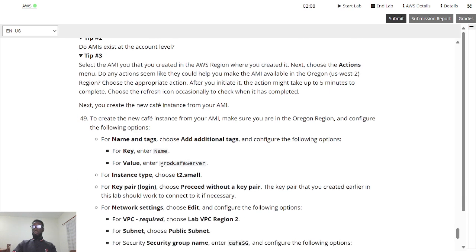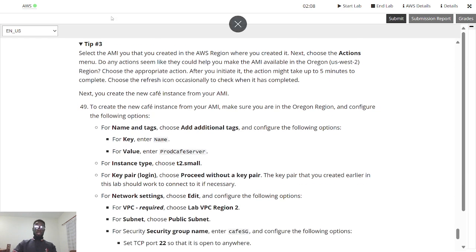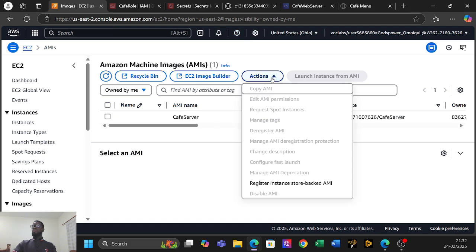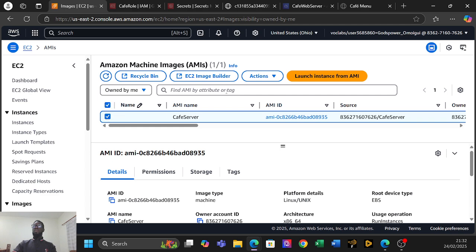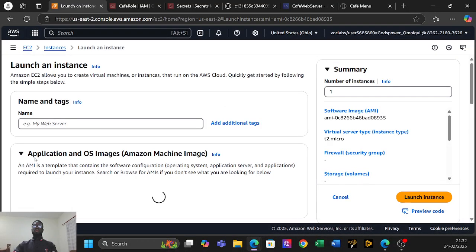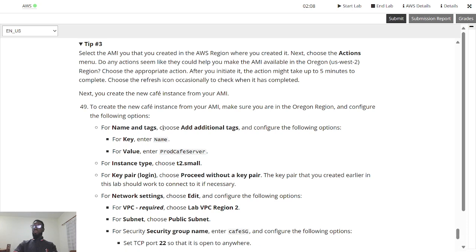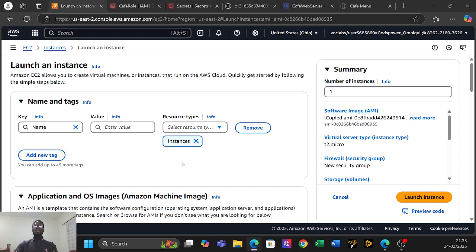So let's launch instance from AMI. It says additional in tags, name prod cafe server.